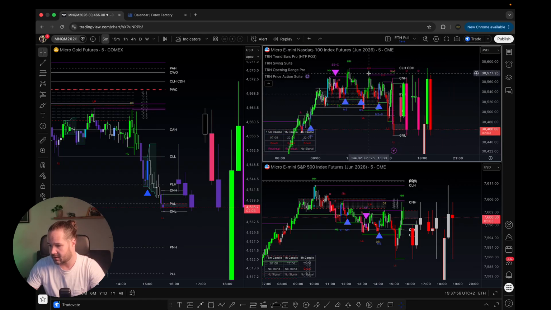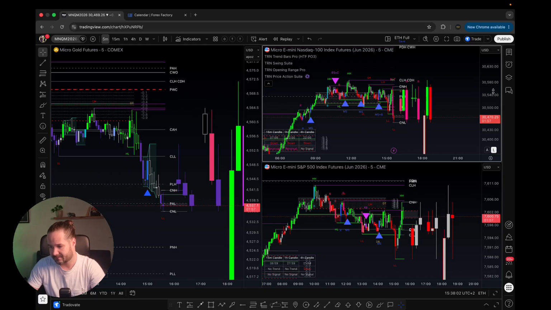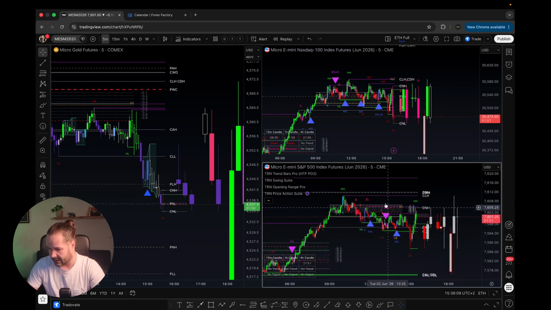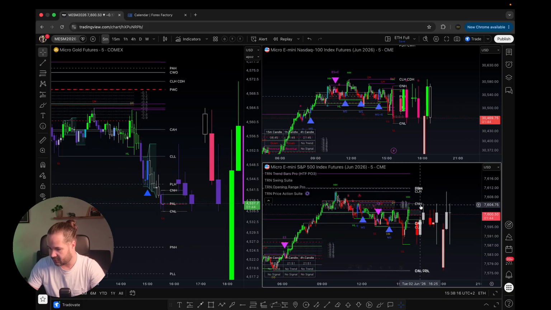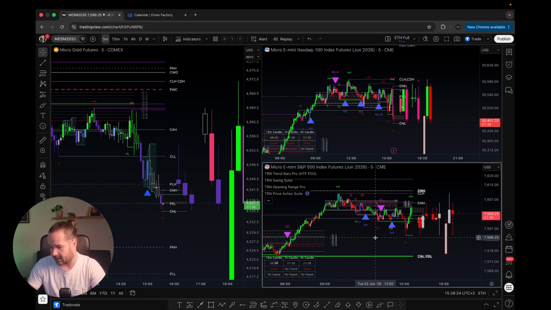We already printed lower highs, lower lows, now the next lower low. So it was a liquidity grab here. Yeah, not a lot of question that we turn bearish. And it's the same here also on ES. Yeah, we established a short-term downtrend here with lower lows, lower highs. And if we get a bearish signal, I would still try a short and probably target one of the lows here, this one probably, and yeah, aggressively take profits home, because I've got a bullish bias here.